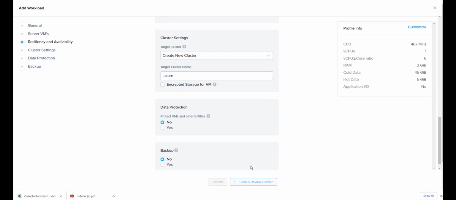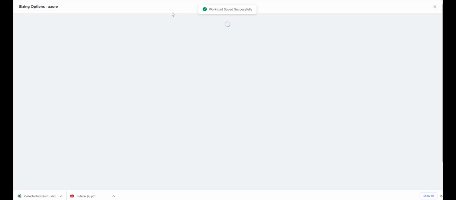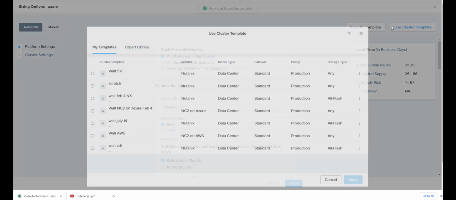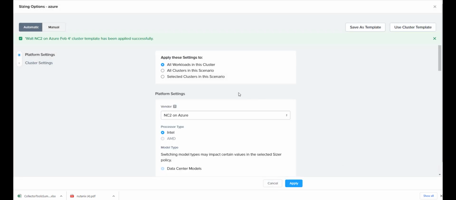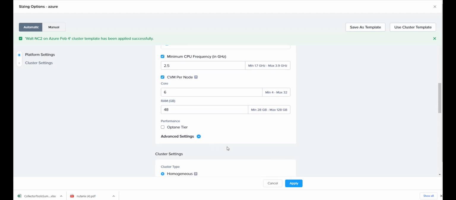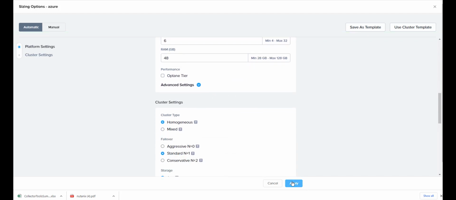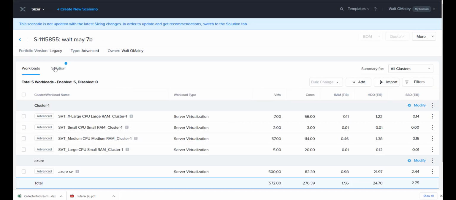Once again here, we'll go ahead and use the notion of cluster libraries here. So the workload's been saved, that's all good. And so I defined an Azure library here. And it's what models I can have and details that I want and things like that. Directions to the sizing engine. And once again, sizing will be done then.